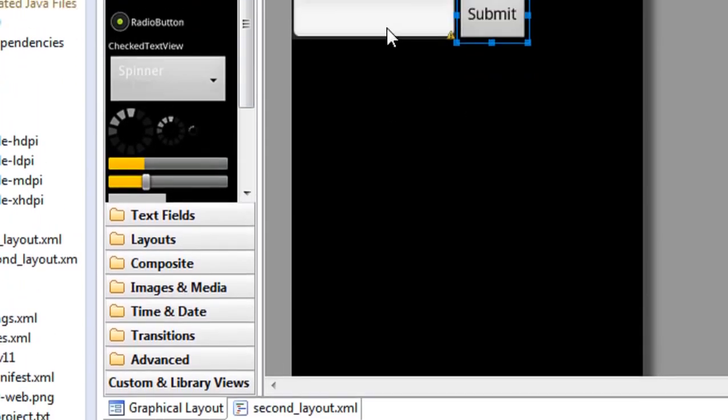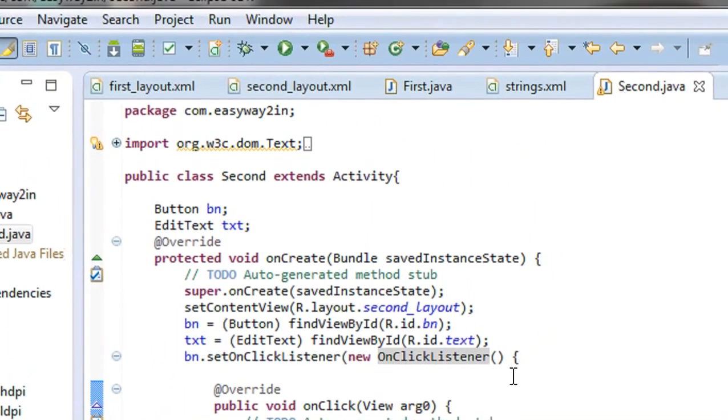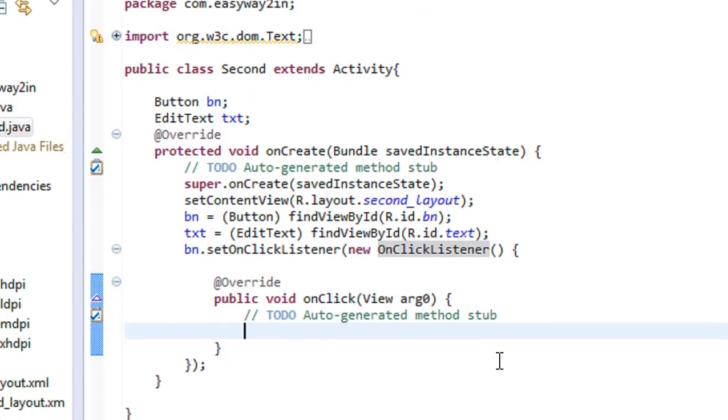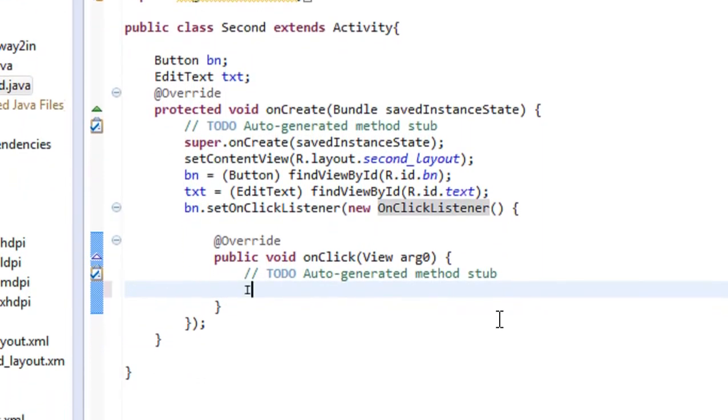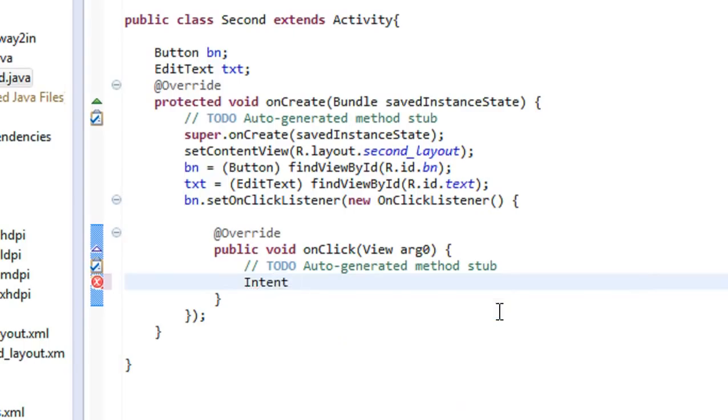So in order to do that, I have to create an intent object here. So here I create an intent, Intent data is equal to new Intent.